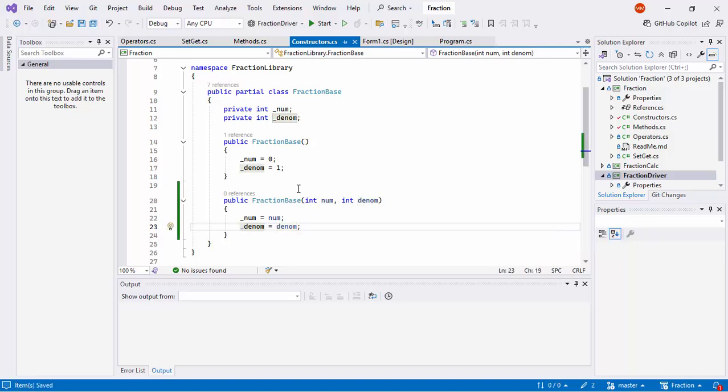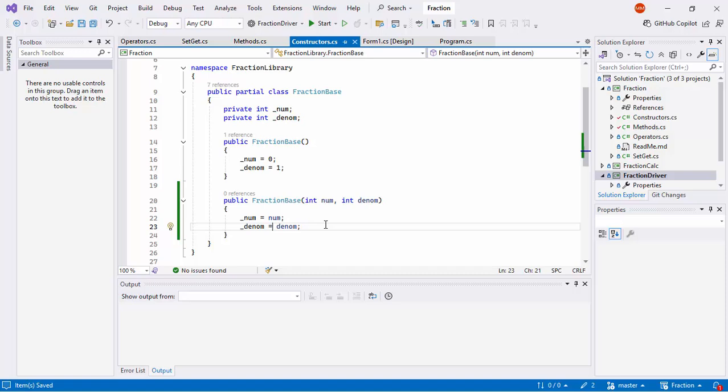In this case, if denom is 0, the value that's given to denom is 0, we are supposed to raise an exception because a denominator of 0 is not a valid fraction. It is an infinity. And if both numerator and denominator are 0, it is mathematically incorrect.